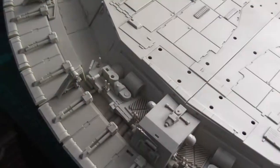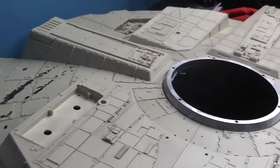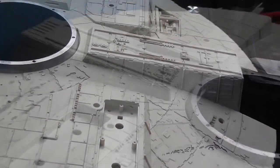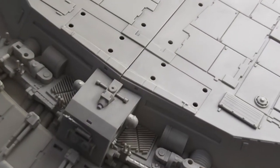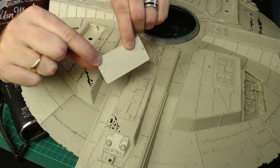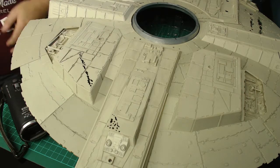I'm not meant to have fixed any of these plates to the metal yet or to each other, so I've jumped the gun a little bit there. But I thought I'd just take some close-ups so you can see how this plating's looking and the amount of detail that's in it. You'll also notice that the plates are magnetic, and I thought I'd just show you how these get attached as well.